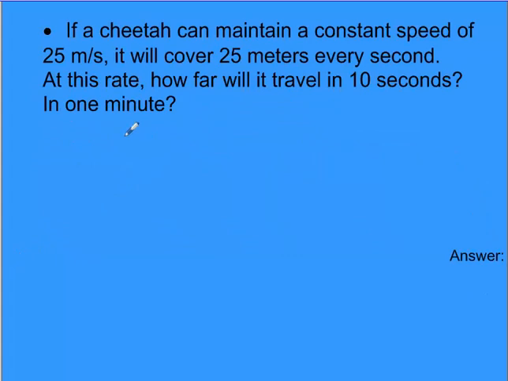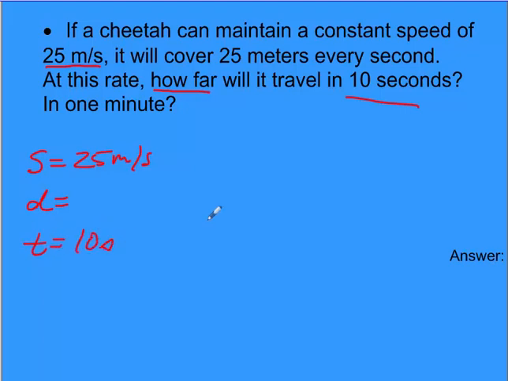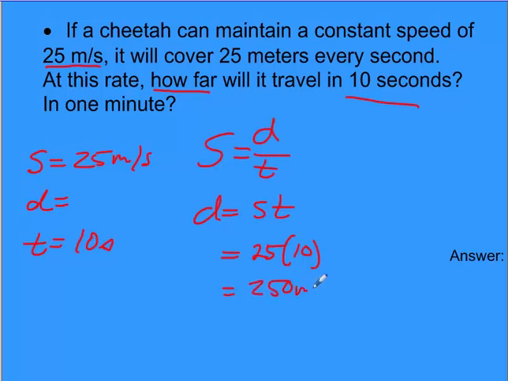Here's another question. So let's do this one together. If a cheetah can maintain a constant speed of 25 meters per second, so let's say that's a speed of 25 meters per second. At this rate, how far, so I'm trying to find distance, will it travel in 10 seconds? So I have a time of 10 seconds. So my formula is speed is equal to distance divided by time. So that means distance is equal to speed times time. So that means 25 times my time, which is 10. So this is going to cover a distance of 250 meters. And there's my answer.